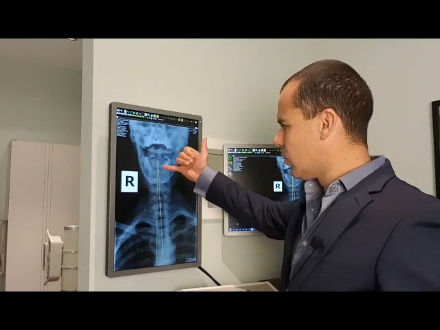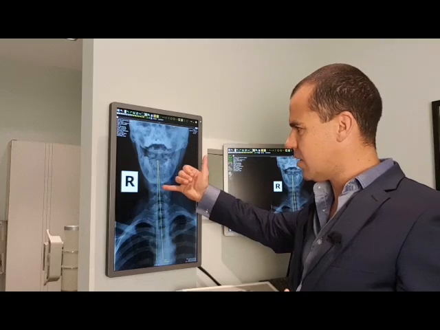She had also experienced severe neck discomfort on and off for a period of 10 years. Wasn't ideal. But to add insult to injury, she was sitting in front of a computer for a good part of her day. Now, if that sounds like you, then you're not alone, because a lot of people are finding themselves stuck in front of that computer. So we look for the alignment of the spine. We can see that there's deviation, but we also see that there are small, subtle deviations between each bone. As a chiropractor, we call those subluxations or misalignments, and that can cause irritation onto the spinal cord itself.